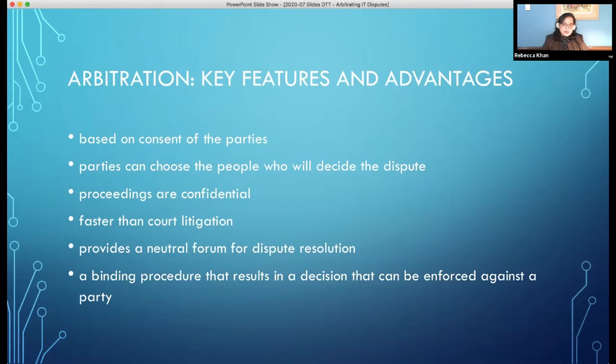However, I do want to highlight at this point that just because parties can choose who their arbitrators will be, that doesn't mean that those arbitrators are advocating on their behalf. No, arbitrators must still be impartial. While they are not judges, they should still maintain that impartial nature of a judge in deciding the dispute. The parties just nominate them because they think that that is the appropriate person with the appropriate expertise to decide their dispute. But that person is not an advocate. They are an independent decision maker on the dispute.